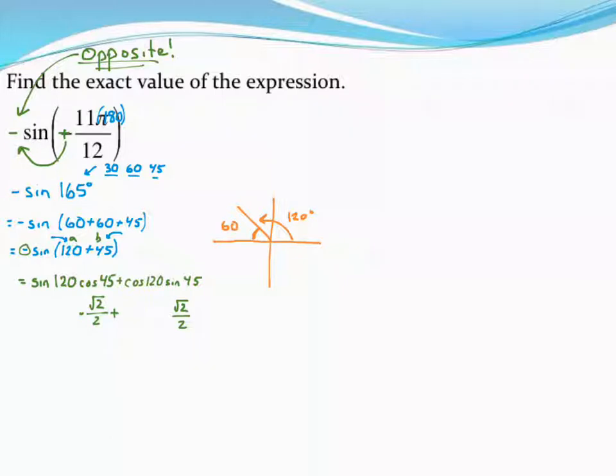However, what I'm really more concerned about is the reference angle right there, 60 degrees. And so the way we had done these is we said, well, 120 degree angle is really just a 60 degree angle, but it's in quadrant 2. So I'm going to find the sine and cosine of 60 degrees, but then taking a look at what quadrant I'm in, determine whether that ratio is going to be positive or negative. I'm in the sine quadrant where sines are positive.